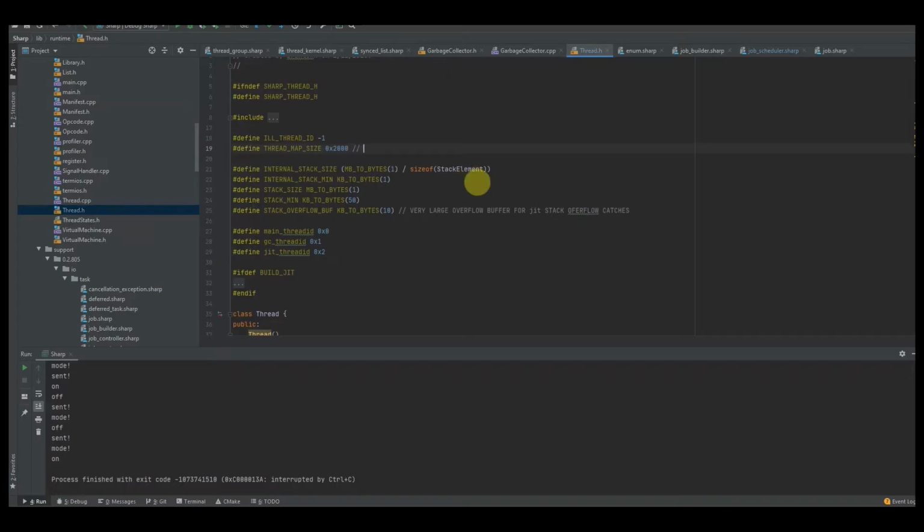Now, what I end up using is what's called a hash map for my threads. So let's say I have this right here as a list of threads.